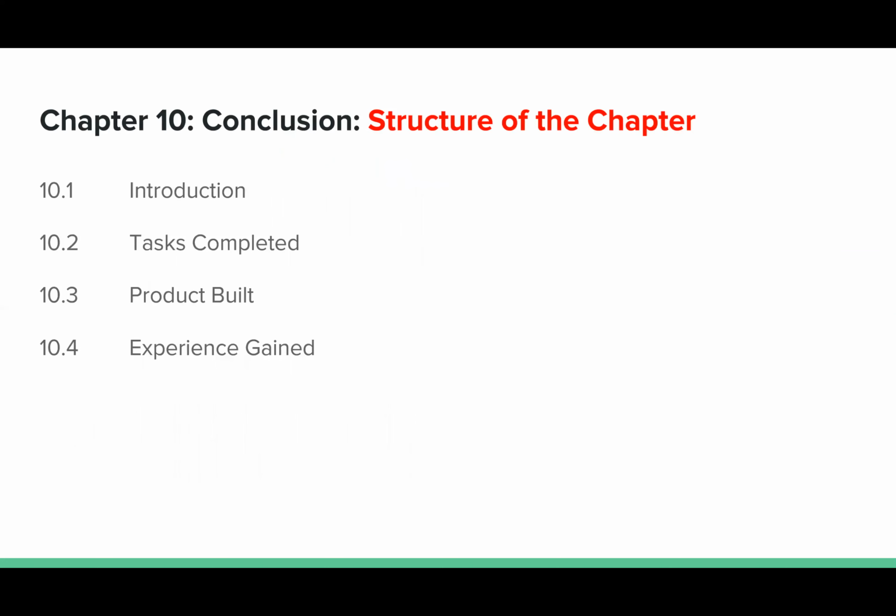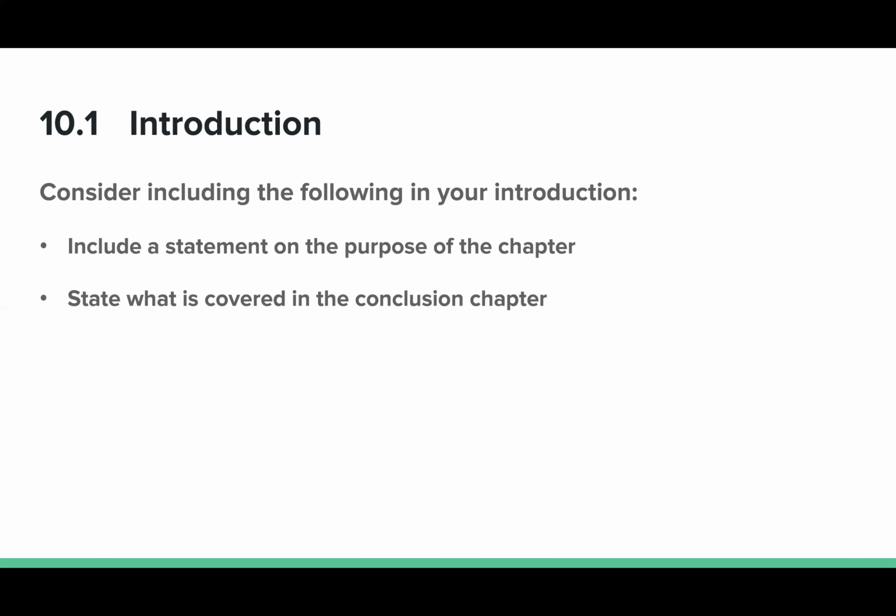In terms of the structure of it, we look at the following. You'll have an introduction, you look at the task completed. So you review the task that was done, you critically appraise the product that you've built, and then you focus on the experiences you have gained. Those are the 3 areas we're going to look at here. In terms of the introduction, as I said, it always includes the purpose of this chapter, what this chapter is about, and what will be covered in this chapter.